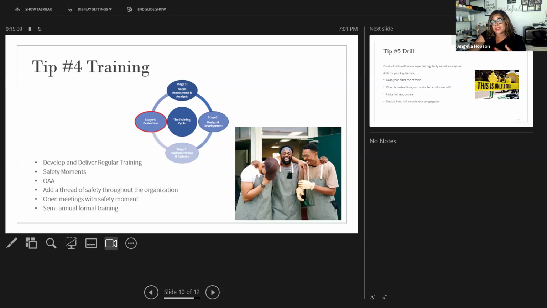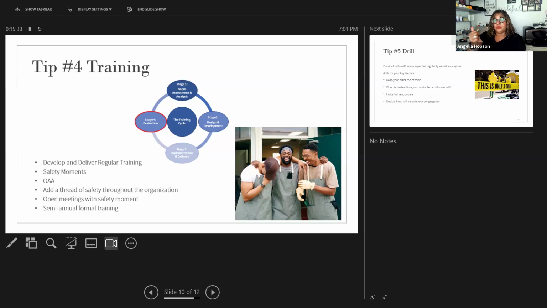And in the training pieces, the cycle is just all the stages. That needs analysis will come out when you do your audit at the beginning. What do we need? What are we missing? What do we need to train people on? Then design and develop it. Again, a lot of this stuff is on our site, or if you need it, we have it. Trust me, we have it somewhere. Then the implementation and delivery. So we're going to help you with that piece. You can come out, do the implementation of it, and then you can continue to do the delivery of it if you need that. And then you stop and do the evaluation of it.